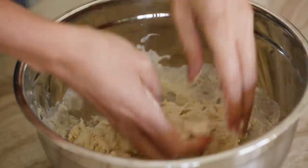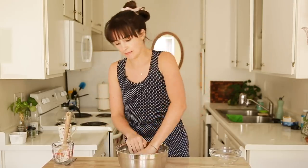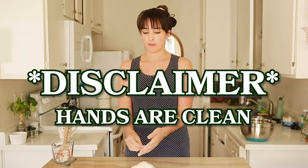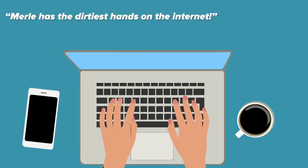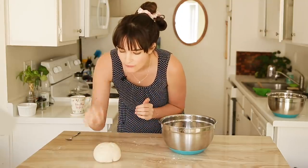I've got it to kind of come together now. I'm going to go in there and knead it with my hands. We're going to knead it until it is smooth like a balloon — about five to ten minutes. I washed my hands, I know people freak out about that. It is coming together and getting smoother because the gluten is forming. This is looking nice and smooth. If you poke your finger into your dough and it bounces back, your gluten is formed and you're good to move on. If your finger just stays in there like a dent, you need to keep kneading.